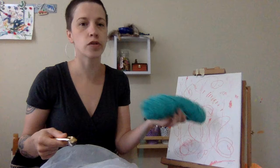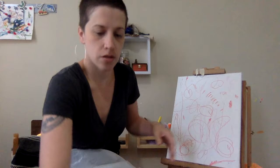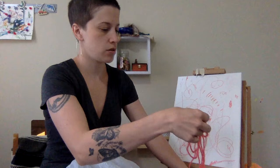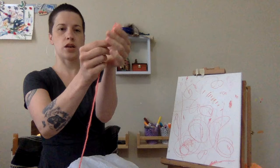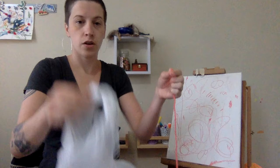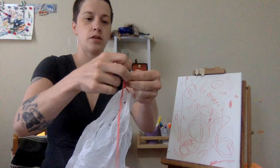Okay. So for this, you want to find the handles of your plastic bag. And you're going to cut a kind of long piece of string. I'm going to measure it so that it's from one hand to my shoulder, okay? One hand to my shoulder, and then I'm going to cut that. You find one of your handles. Tie a knot.